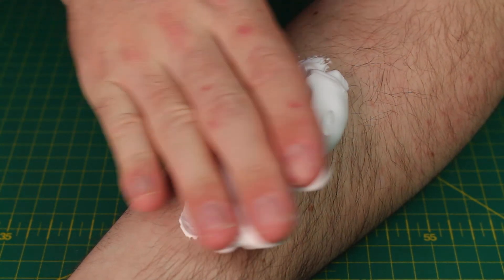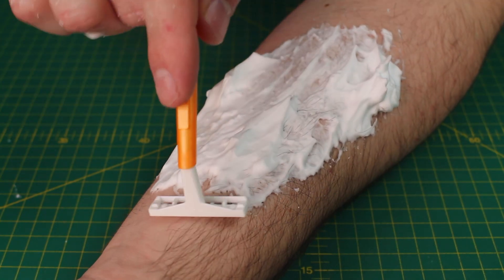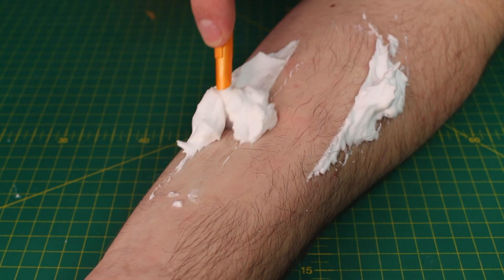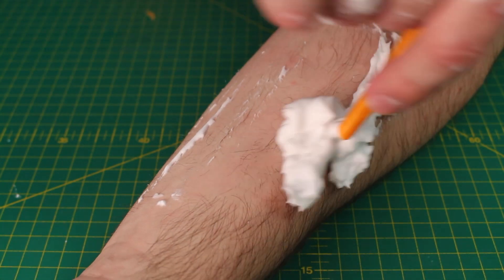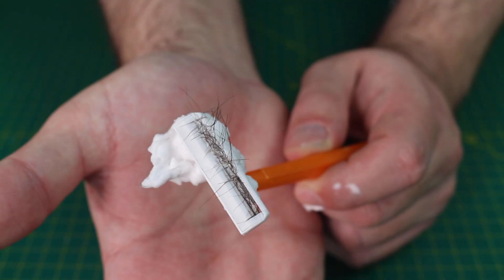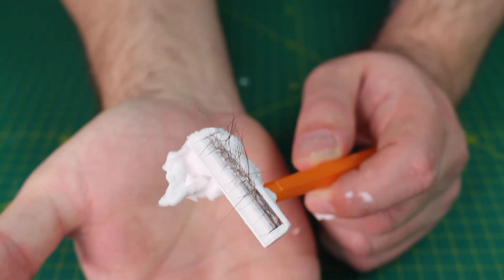Let's load up the arm with some shaving cream and shave. It's a very sharp blade — you can see it's pulling loads of hairs already. We'll go a few more pass-overs. Now this is our new razor blade under the microscope. You can see the machine lines right up until that sort of black line on the edge — that is an extremely sharp edge, perfectly machined to be as sharp as possible.